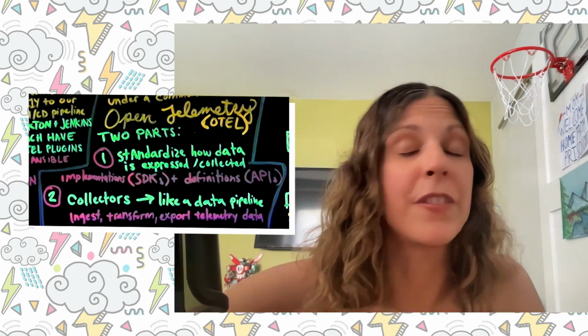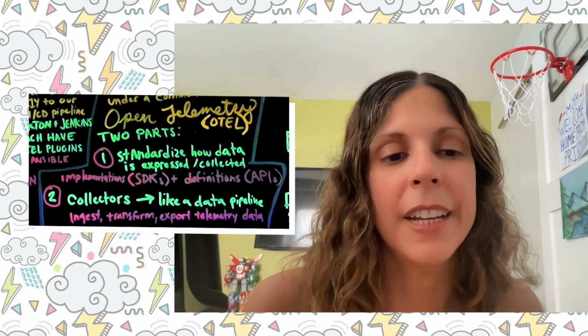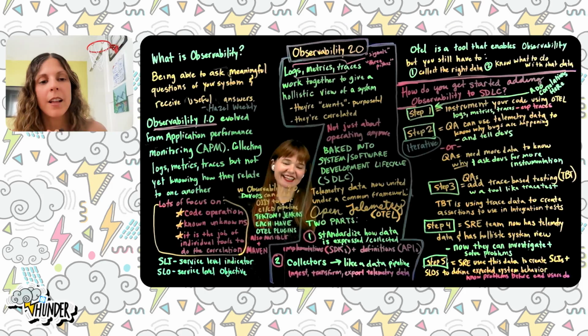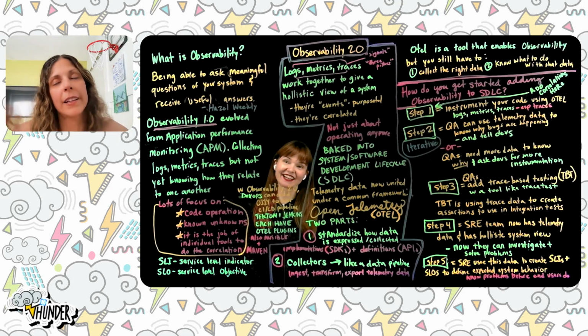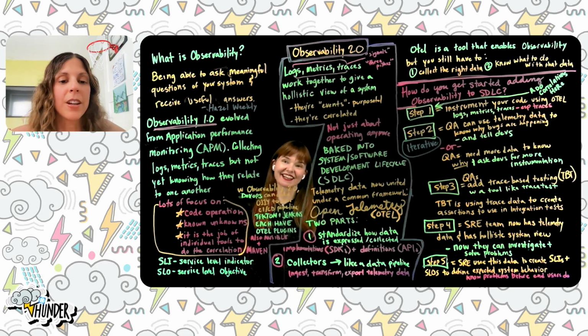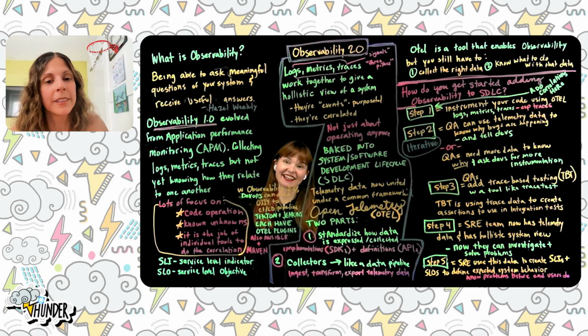And then you've got the OTel collector, which you can look at as a data pipeline. It ingests your data, and then it'll transform your data, and there are different ways to transform it. You can add and remove attributes, you can mask data, you can batch your data, you can sample your data, and then you have to send your data somewhere, and that somewhere is going to be an observability backend, either a backend that accepts OTLP, which is the OpenTelemetry protocol, natively, or if it doesn't, there are specific types of exporters for different observability backends that convert from OTLP to whatever that backend's native format is.